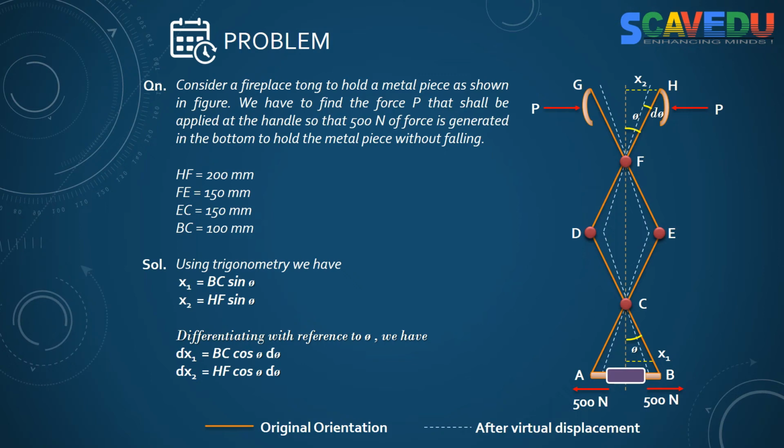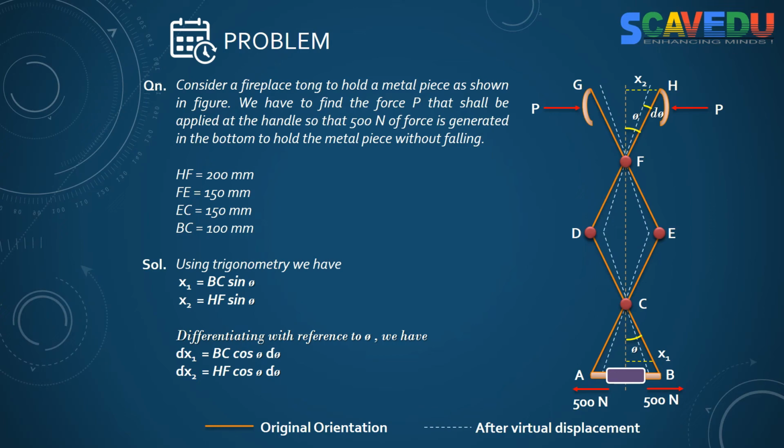Now the question is, we need 500 Newton to hold this metal in the bottom. So what force shall I apply at the top so that I will get a force of 500 Newton in the bottom? Now you can see there are a lot of intermediate links in between, and if I start solving with the normal approach, I have to take each link and each endpoint, cut a section, find out the force in each member and come to the bottom. Do you think this is more advantageous? I think it will be tedious to do that.